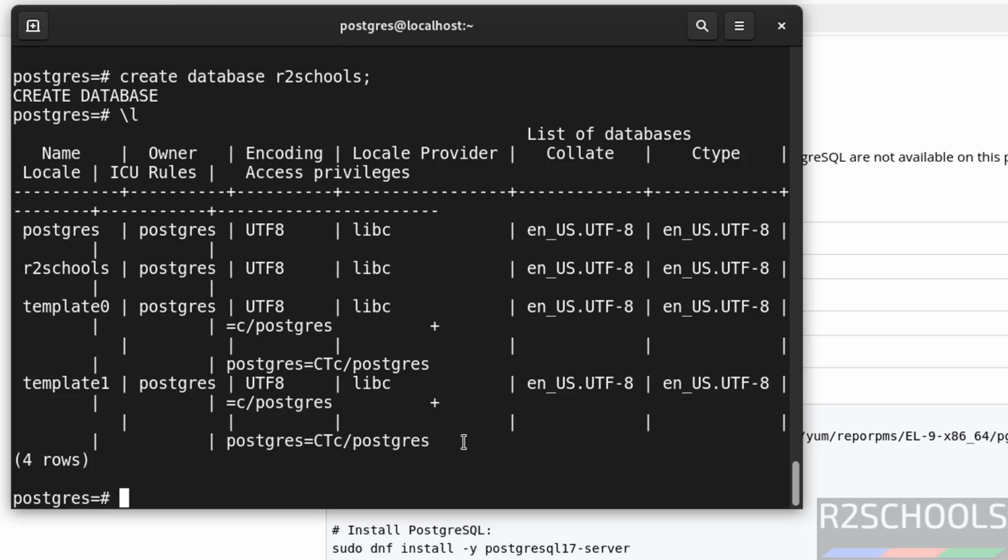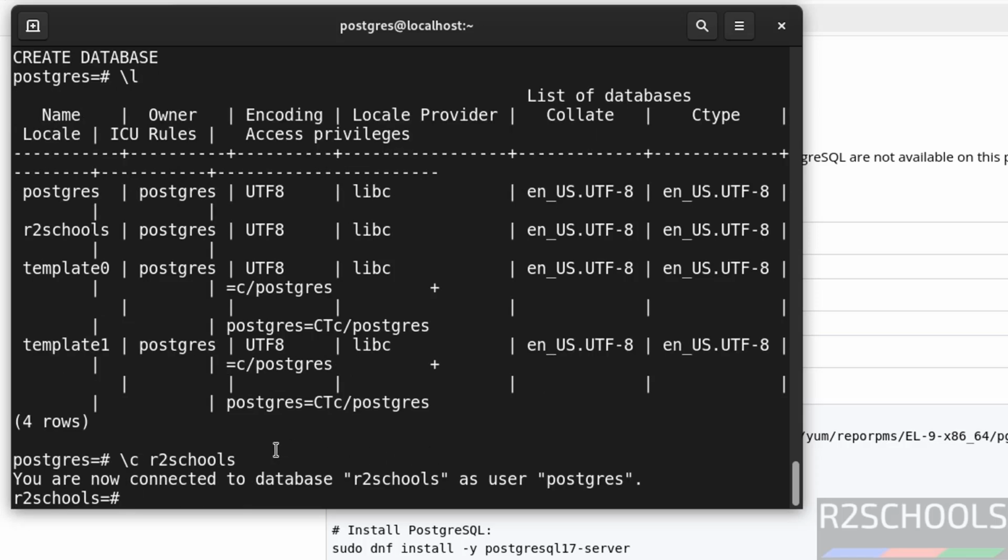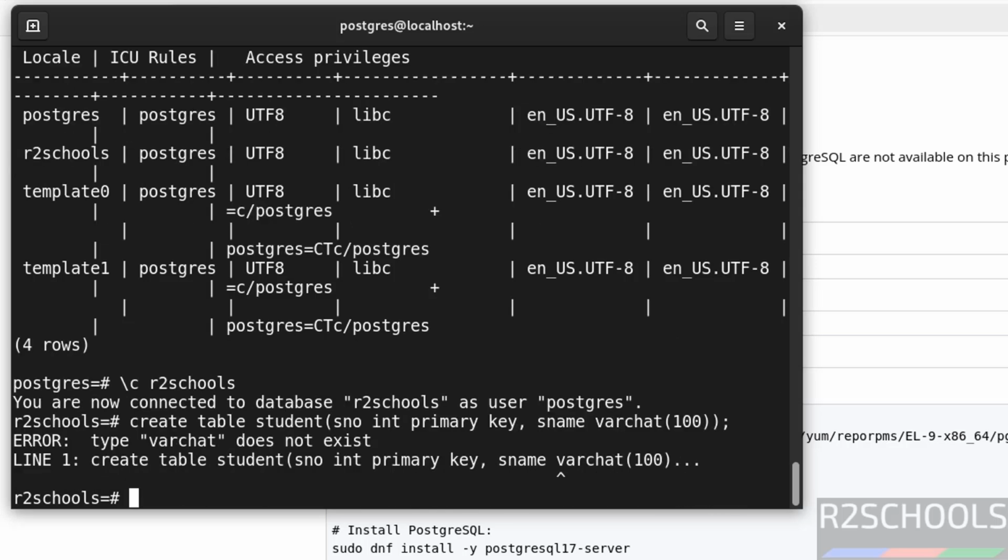Okay, now switch to this new database and create a table. \c or \connect is the command used to switch to database. See, we are now connected to database schools as user postgres. Okay, so let us create a table. It is a typo.